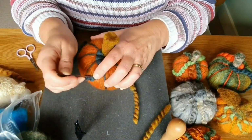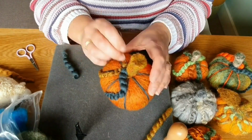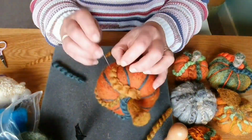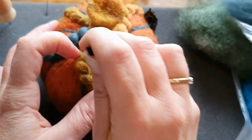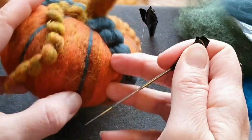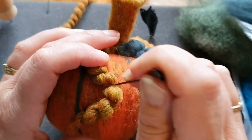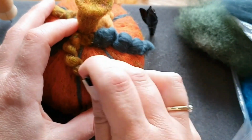So we take the top. I've done this quite quick because I'm going to show it close up in a minute. So you attach the top, and then you hold them where you want them to be and make them sort of curl around. You could do them in swirls, twists, you could do them all together. You don't have to attach them to the pumpkin. So I attach at the top, and then where the little lines are in the ringlets, those are the bits I needle felt in to give it that look and to make it nice and firm and stay where it should be. These are like the tendrils or tentacles, I think you'd call them, but I just like them to be quite pretty.